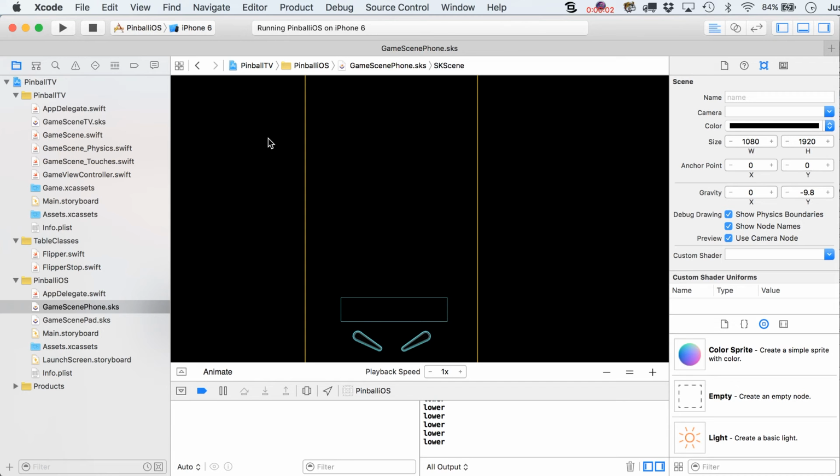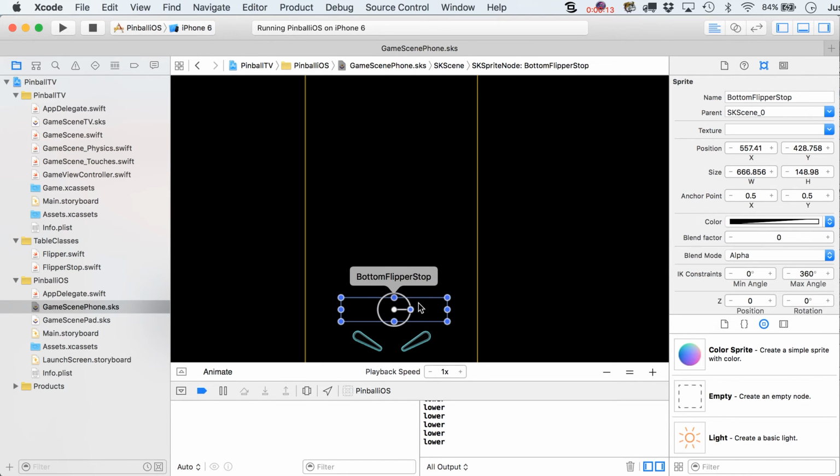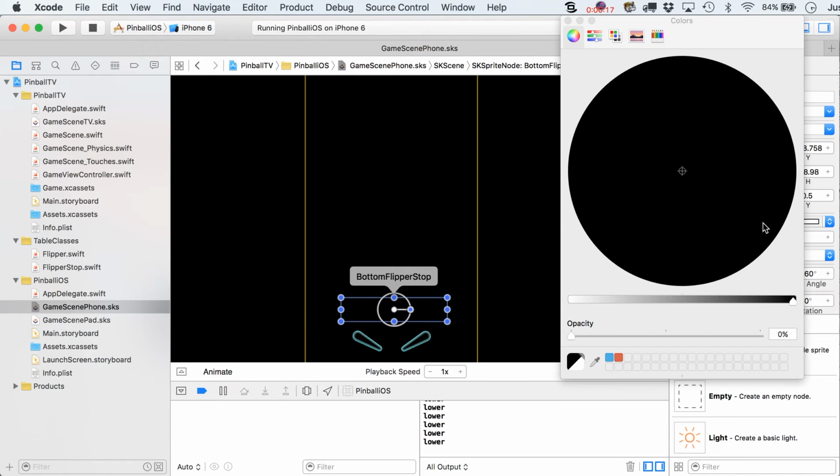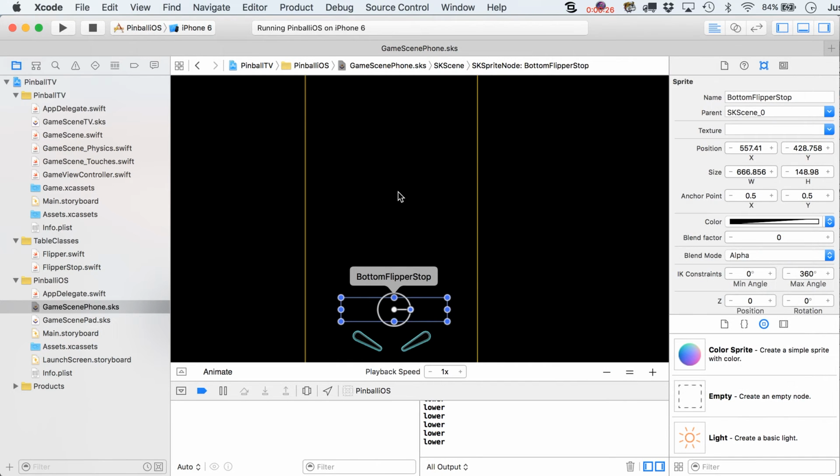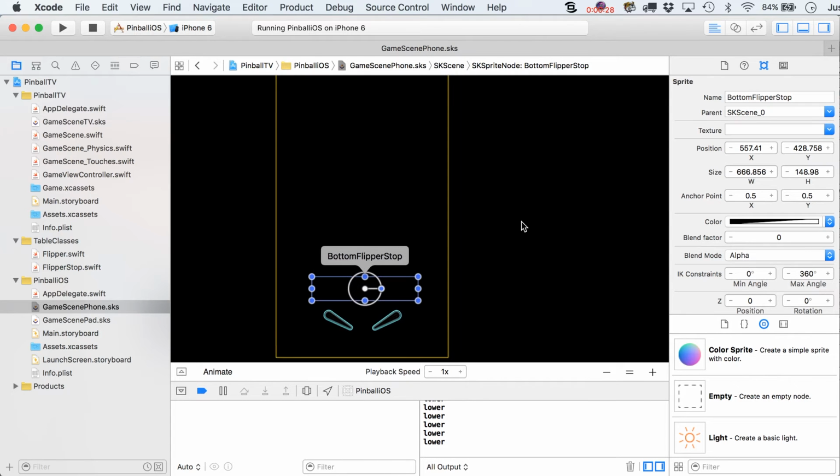All right, so I don't think we can finish off this first session without getting at least one pinball in here to actually just drop down and test with our flippers. So let's do that. And I should have mentioned at the very end of the last lesson that if you do want to make the transparency totally off for that sprite, what you're going to do is just click on the color over here and take the opacity down to 0. And you could have also set it to full black as well if you anticipate having an all black background. Probably not the case though.